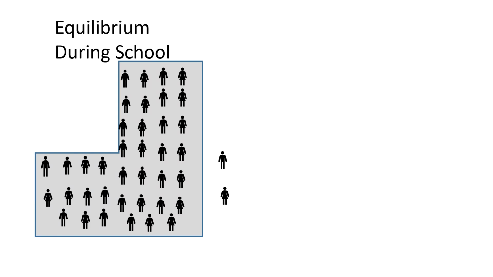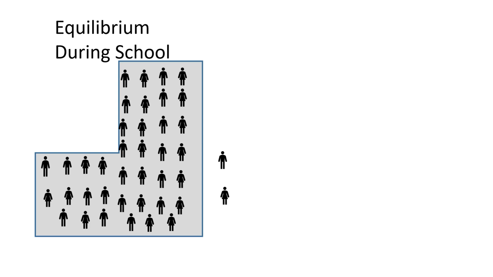Think about school. During the school day, let's think about a little school, not like Wake Tech. You have a whole bunch of kids after school starts. A whole bunch of kids are in the school, and a whole bunch of people. Occasionally, there are some people who are outside the school, and the people who are outside the school, they had appointments, or they woke up late, or they didn't have a ride, or they missed the bus, or whatever.